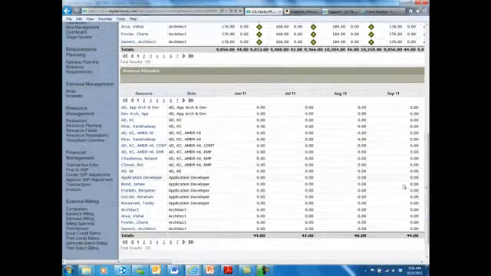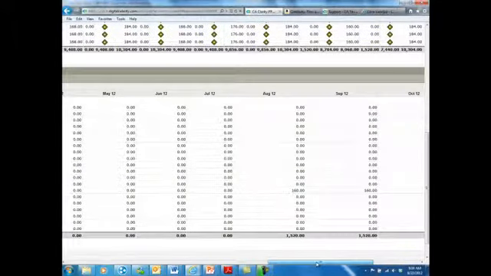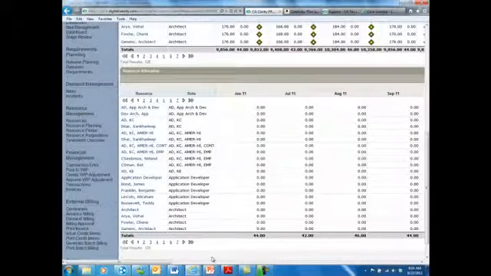Also, there's a portlet that describes the overall resource allocation with a list of resources and roles, and then a description by month of the allocation. As you can see, Benjamin Franklin here, later in the year, in this particular portfolio, has been allocated to some projects, and you see some values there for that particular individual.